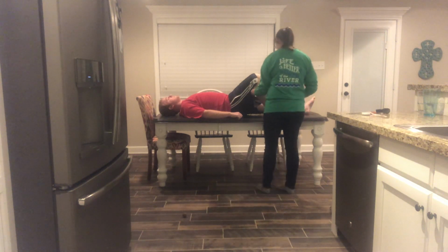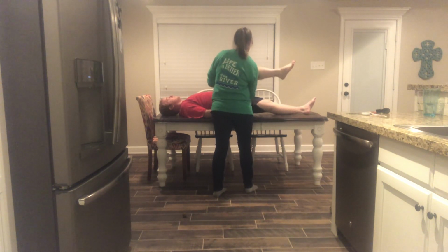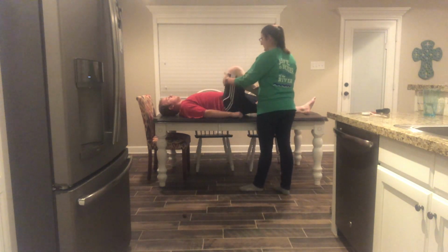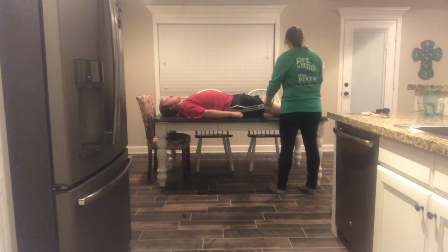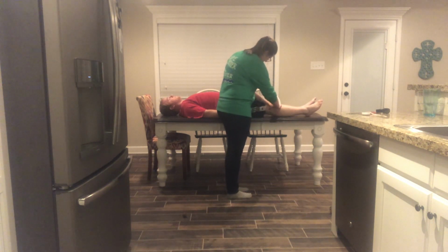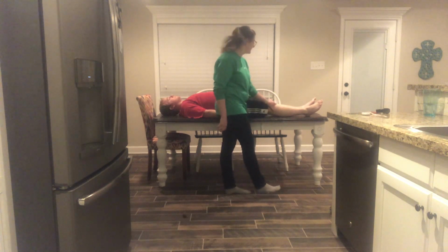Now the Lachman sign, I'm just gonna hold, it's kind of hard to see, hold here on his femur and put my hand on his tibia and move his leg. Okay, so the Lachman sign is negative, and now the McMurray's. And that is also negative. Now we're going to do the bulge test on his knee. Okay, and there is no bulge, so that is negative. And now the ballottement, that is negative, so there is no fluid in his knee.